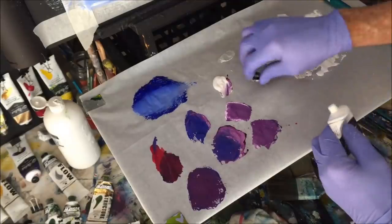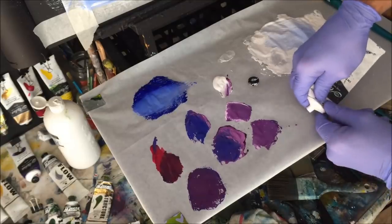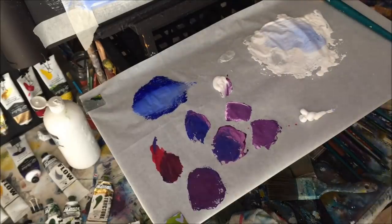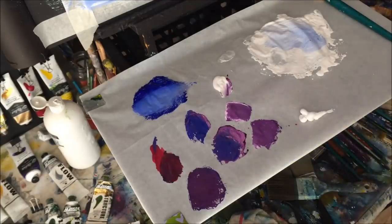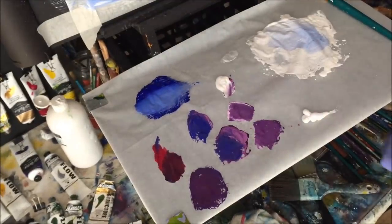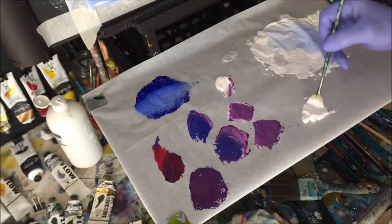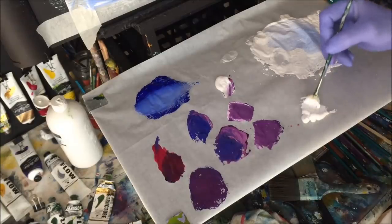Now, for the clouds, we're going to use the titanium white from a tube. It's not that white flowing stuff, because that's got no body in it. This one has. So we're going to make some clouds. And we can use some of this as the shadow in the clouds if we like. So let's grab ourselves a brush to apply the clouds with. I've got a little fan brush here. Now, in the horizon line, you pretty much want small clouds in the horizon and bigger as they come to the top of the panel, okay?